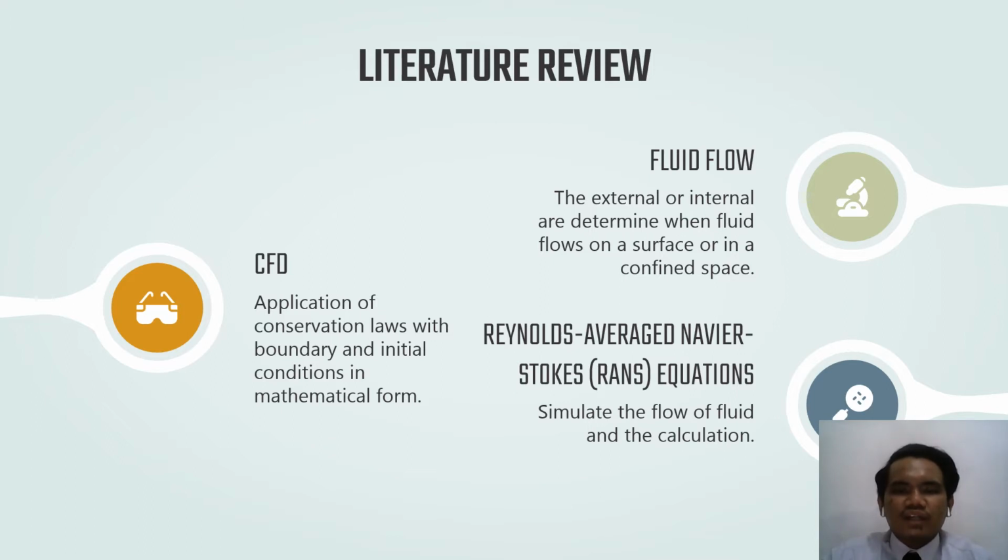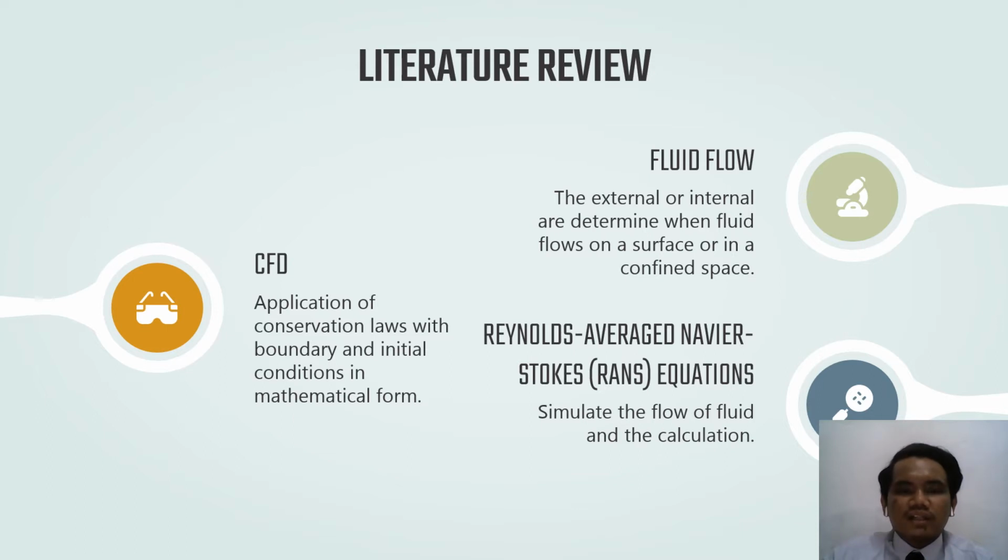This software needs 3D numerical model data to construct the simulation. Meanwhile, fluid flow is categorized as external or internal, and for this project, the fluid flow is categorized as internal flow because the fluid flow happens in a confined space. There are 3 types of fluid flow that can happen in any condition: laminar, turbulent, and transitional.